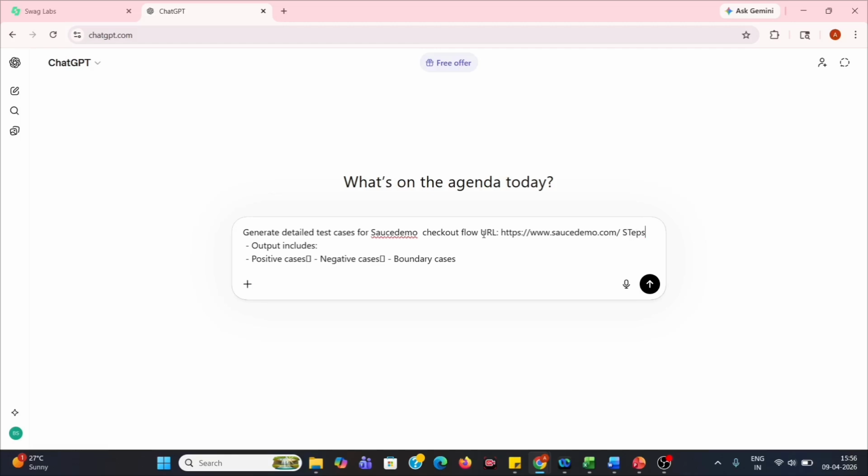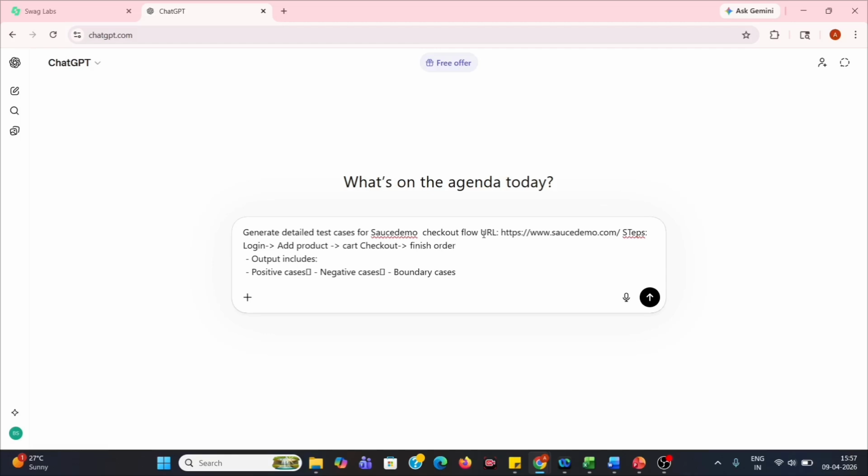The steps will be login, then add product, and then cart, and then checkout, and then finish order. So it will be including all positive, negative, and boundary test cases.